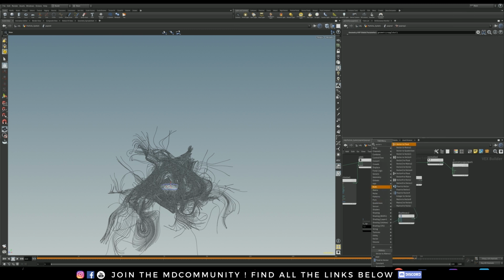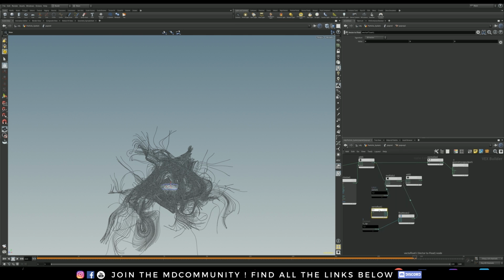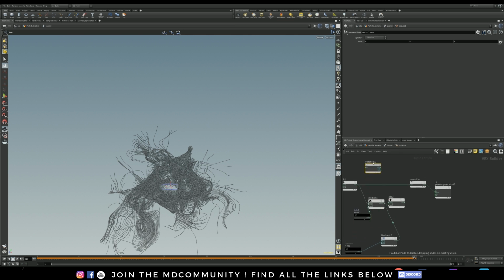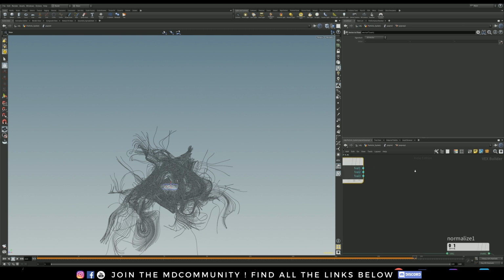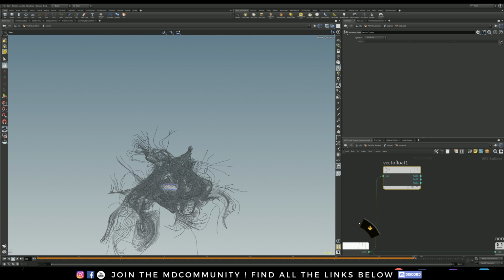Vector to float. Okay, sorry about that. Let's go up so we can see the new math. So this way we can get access to the x, y, and z. Okay, let's zoom in. So we have the velocity and we have the x, y, and z.